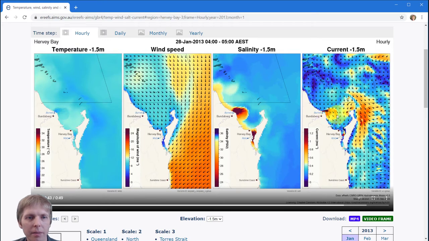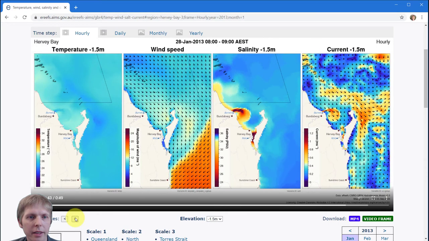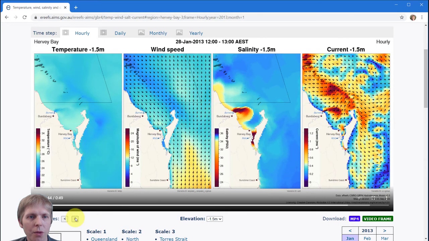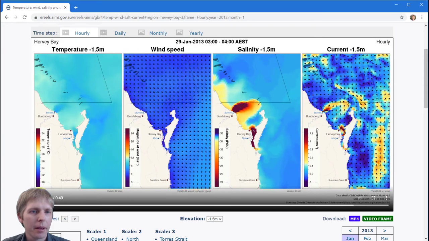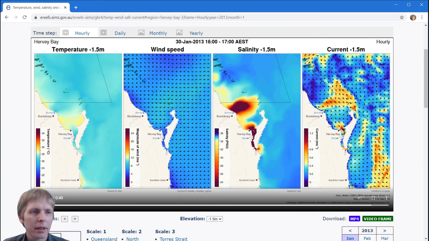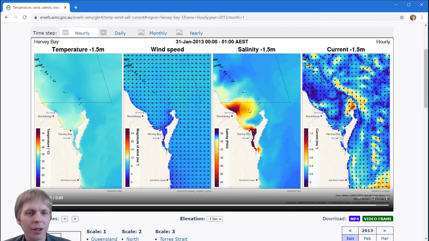You can see there's a little bit of current going south, but as those tides swing back and forth, there's more of a current which is drawing it out off the shelf and not into the bay. And so even when you get these periodic bursts of wind going south, I think we can say that it's typically not going to go into this bay in a big way. It's going to tend to prefer to go north.